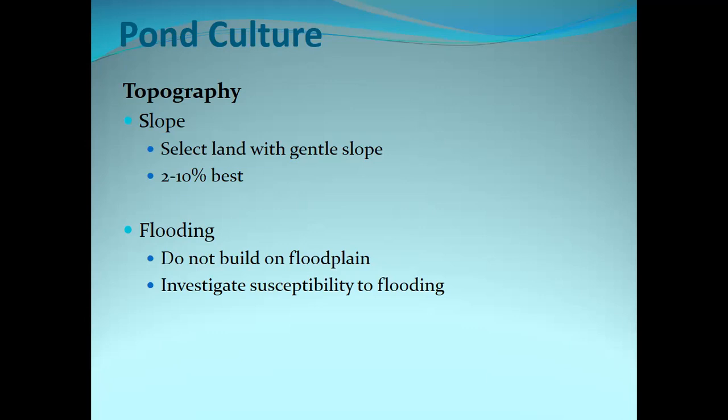You want to avoid areas that flood, so do not build on a floodplain. Places like Carney, Greenvale. If you remember, a couple of years back, the major flooding that we had, all the highway by Carney and so on flooded out. So imagine you have an aquaculture facility in a floodplain like Carney, and every time we get flooding, that entire area floods out. You really won't have any good production there, because you're going to lose all your organisms, all that you're culturing. So you want to avoid areas that flood. Make sure you investigate the site before you go about establishing your aquaculture ponds.